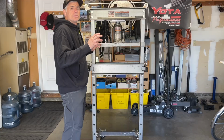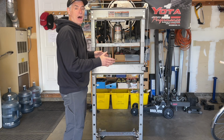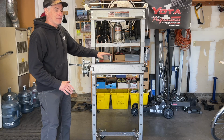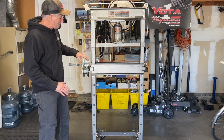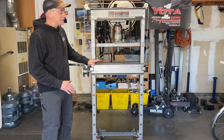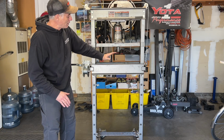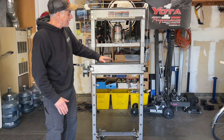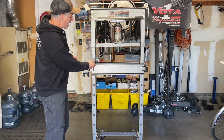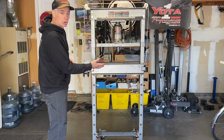It should be okay. So I tried this thing out, and I learned it's not as optimal as I would have hoped it would be. I'm pretty sure because I now have the press bed imbalanced because I have the winch on one of the handles. It makes it heavy on this side. When I operate the winch, the press bed wants to really get cattywampus, and it doesn't go up or down evenly. I have to support it a little bit to allow it to track evenly, and I'll show you what I'm talking about.